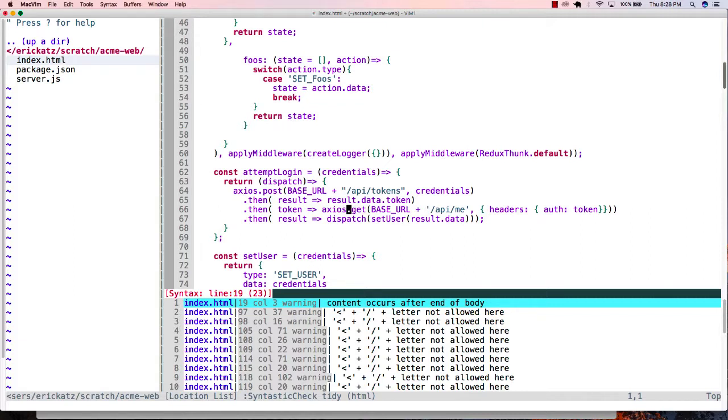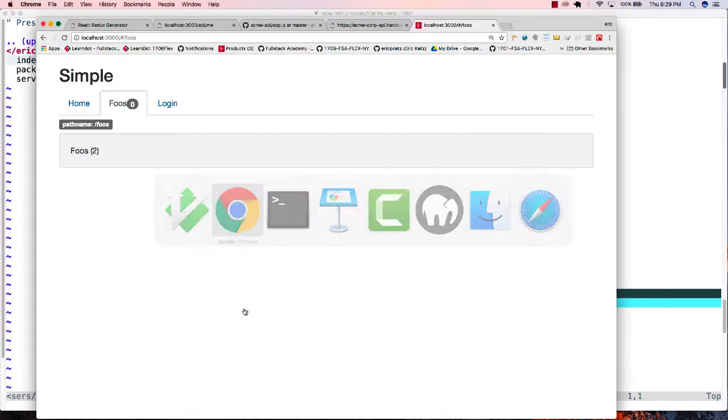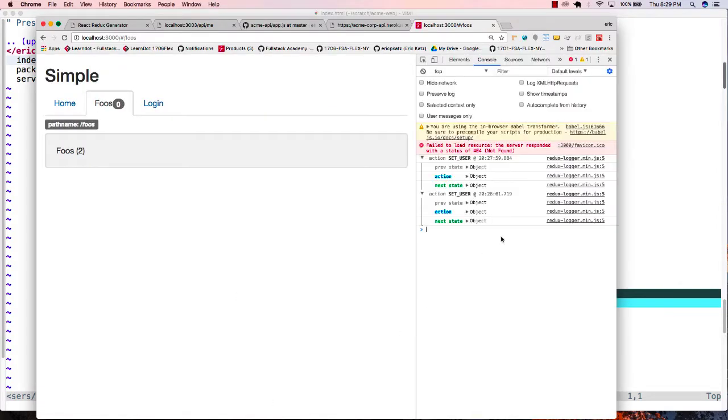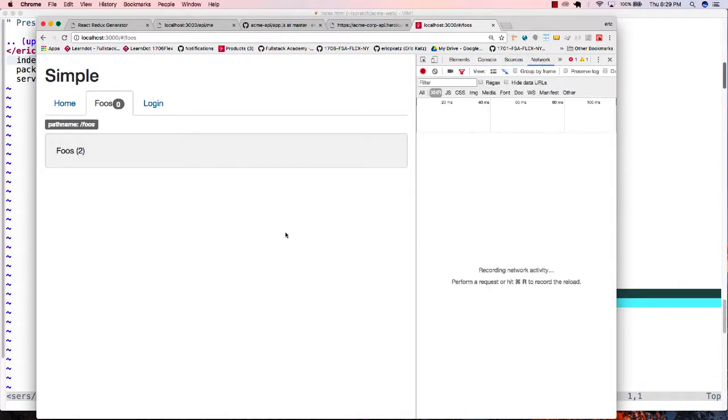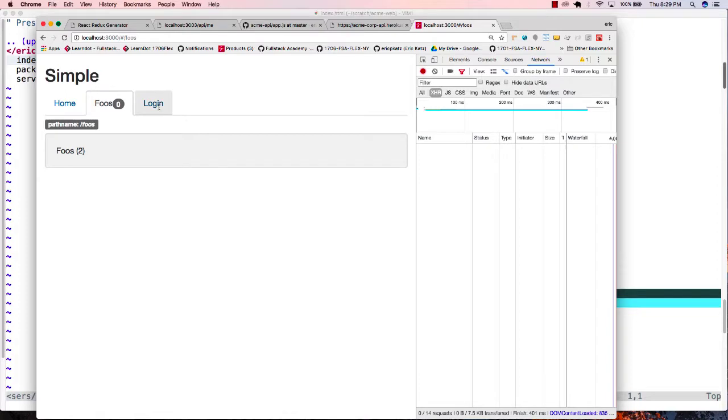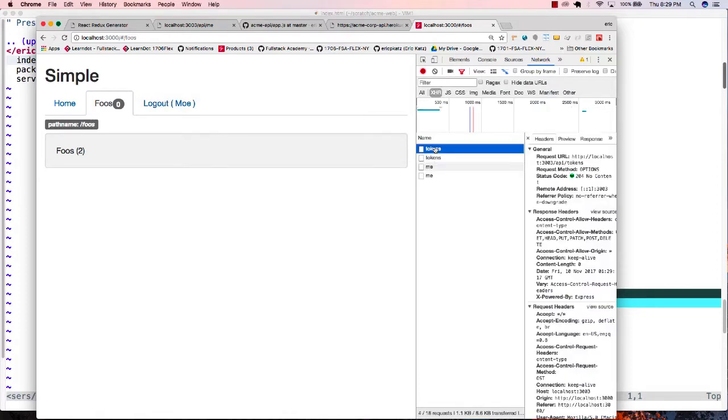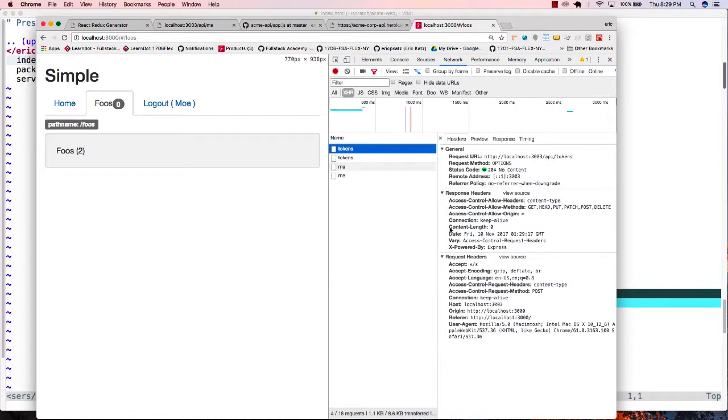So we know that our API is expecting to get an auth token. And the way that we use an auth token in Axios is by putting in this second parameter. And again, this really reiterates the idea that headers are really just a collection of keys and values. The key that we're sending in here is going to be auth. Now if we run this and I reload, open up the network tab, reload this, and click on login, I'll see that there's a command that gets passed here because it's a cross origin.